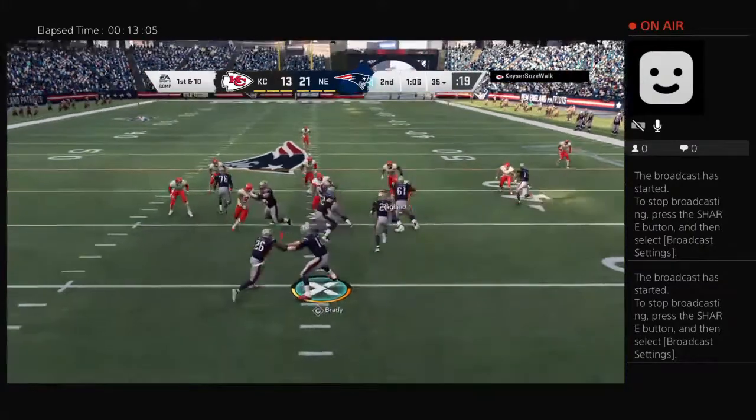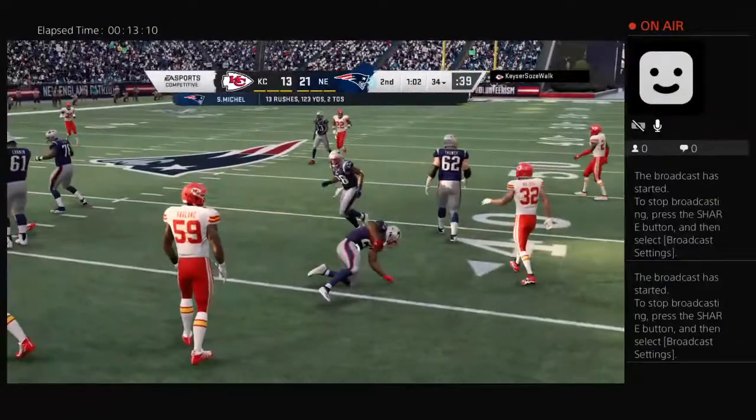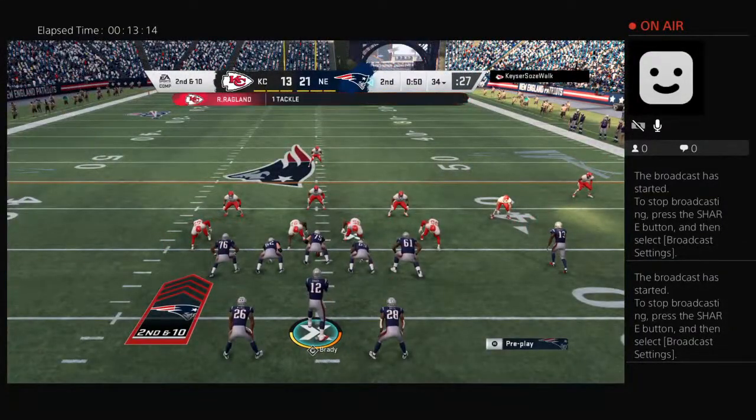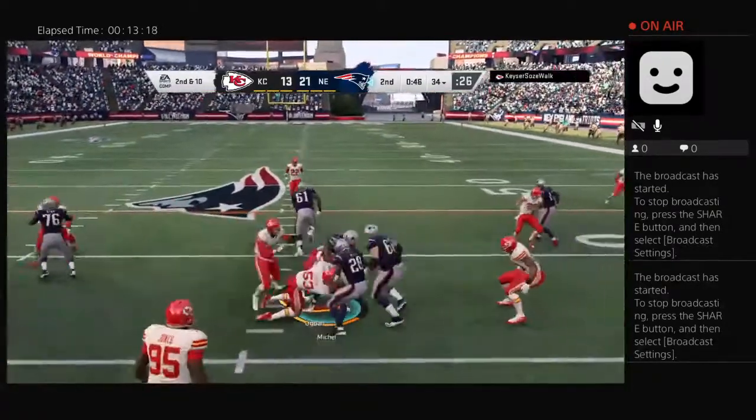They love being physical. On first down, Michel, and just no chance of turning the corner. He can only get back to the line of scrimmage. 2nd and 10 coming up. From the gun, they run with Michel.